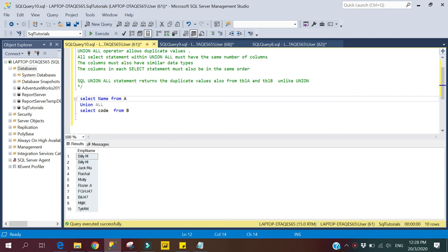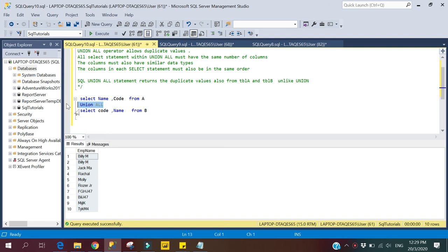So we always have to be careful, like the columns must also be in the same order. Suppose here's a code and we write it here by mistake, in name. So here we have passed code first, and here the code is in second position, and we have passed the name in second position. So union all operator, yes, both have a similar data type, name and code. Code has a varchar data type, name also has a varchar data type.